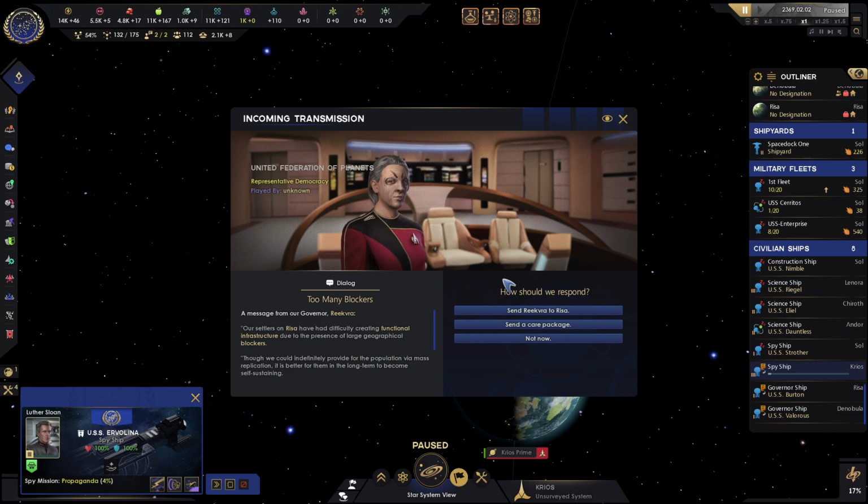Too many blockers. A message from our governor, Rikra. Our settlers on Ryza have had difficulty creating functional infrastructure due to the presence of a large geographical blocker. Though we could indefinitely provide for the population via mass replication, it is better for them in the long term to become self-sustaining.